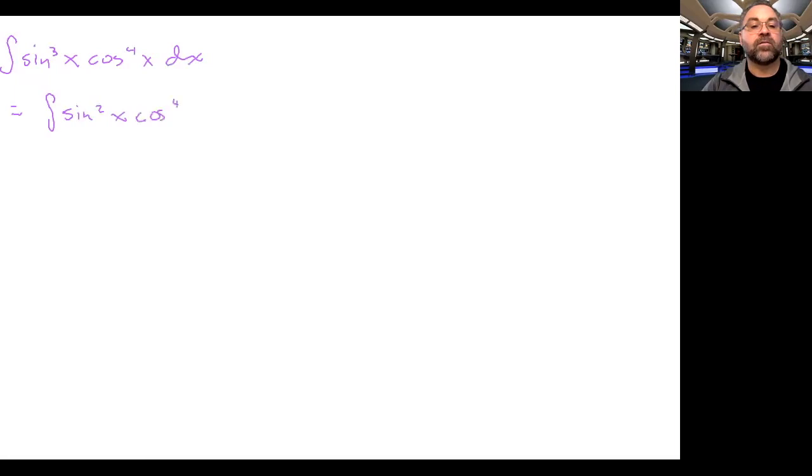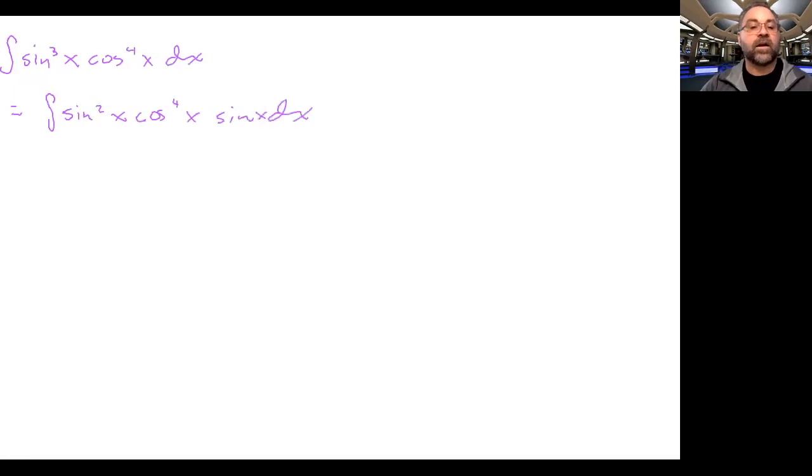So let's take a look at a couple of integrals, and we'll apply our formulas to them. My first example is the integral of sine cubed. Oops, that's supposed to be a 3. Oh boy, let's fix that. Come on, eraser. There we go. The integral of sine cubed x cosine to the 4th x dx. Okay, and so since sine is odd, we'll take one of the sines and move it over: cosine to the 4th x sine x dx.